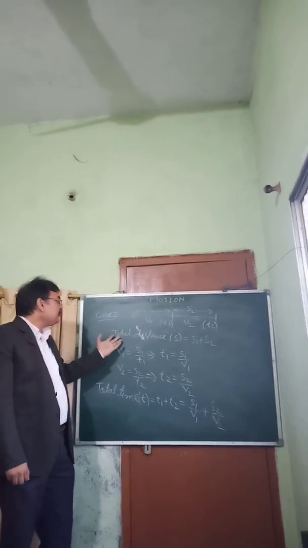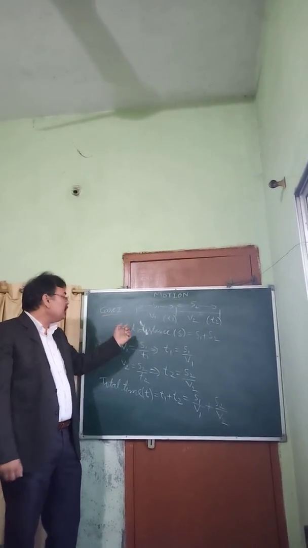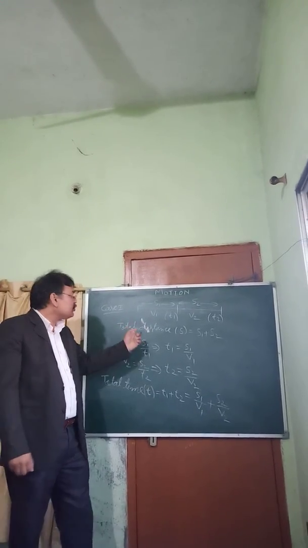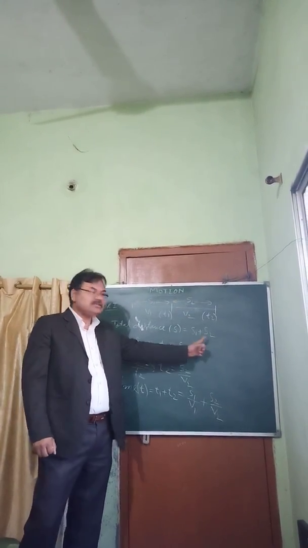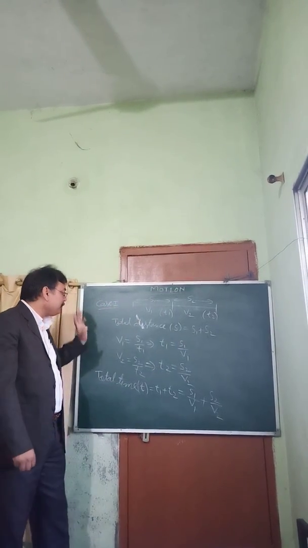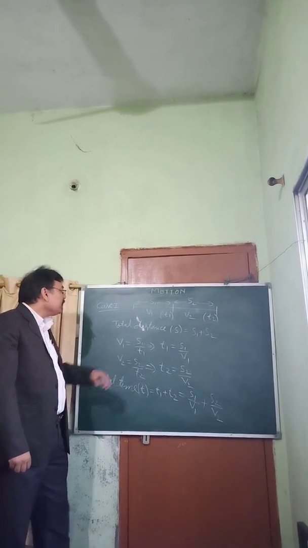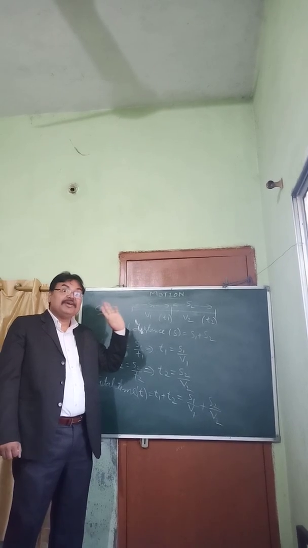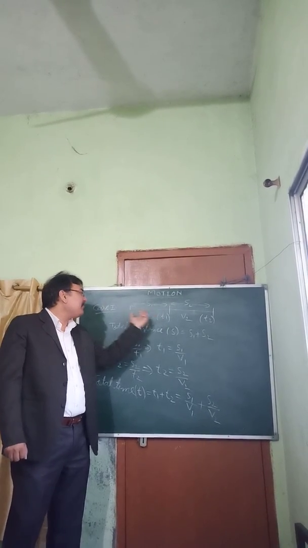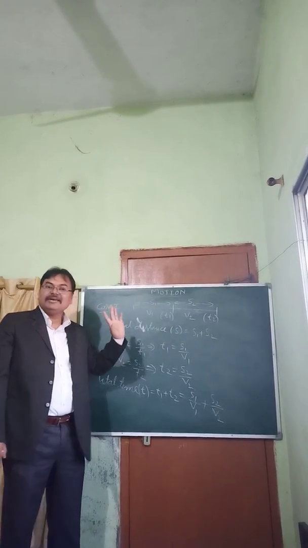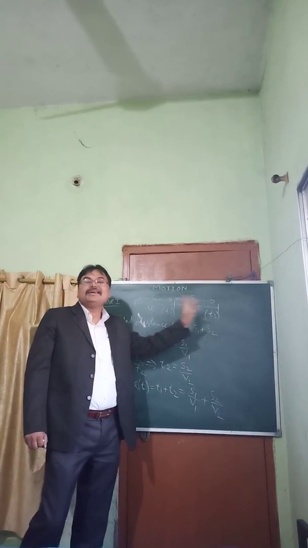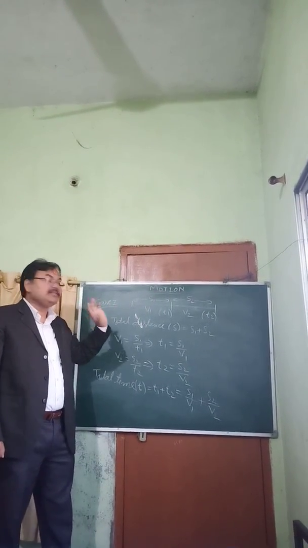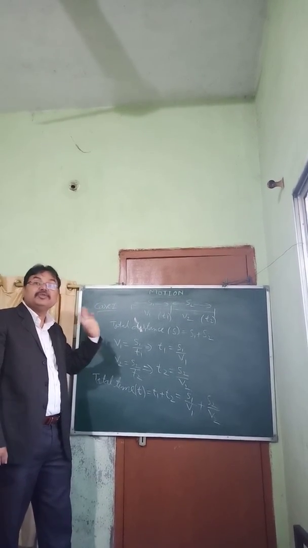Now, we have to find the average speed, so we need to find out the total distance. Total distance, let it be S, is S1 plus S2, obviously. Now, we are supposing that the time taken for this part of travel is T1, and for the next part of travel, the time taken is T2. These are just symbols, T1 and T2. They are not given to us.